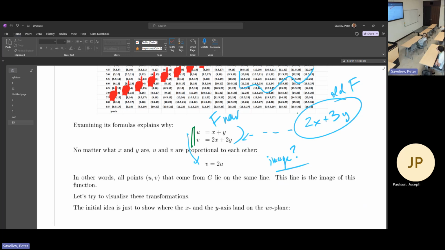In which case, on the UV plane, now we move to the UV plane, and we're looking for the image of our function, basically. And the answer is, it will be a straight line. One straight line. Once again, we're thinking about transformations, and we can transform the plane into the plane. We can rotate it, shift, stretch, and so on, still to be discussed. But on an extreme end, what can happen is you can shrink your whole plane into a string. It is possible. There is nothing stopping you from doing exactly that, even though it sounds extreme.